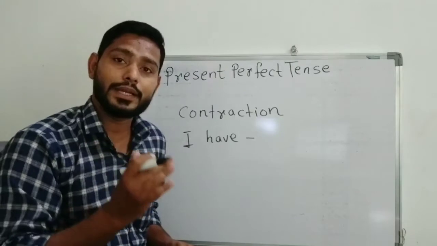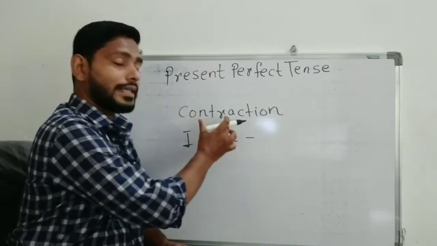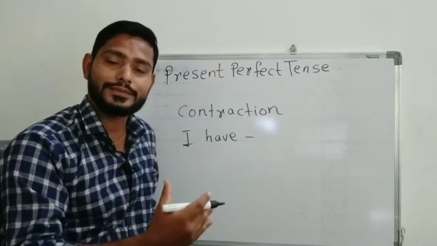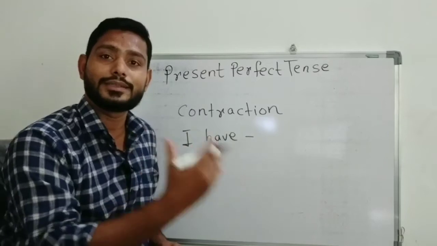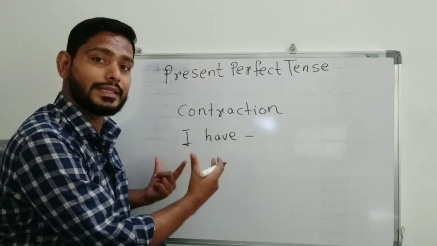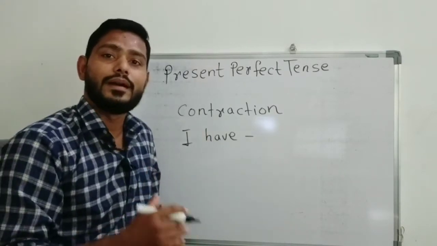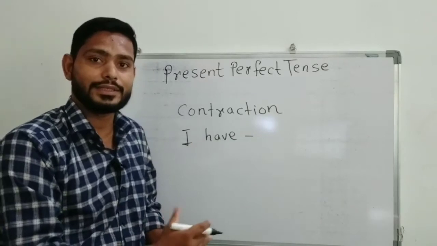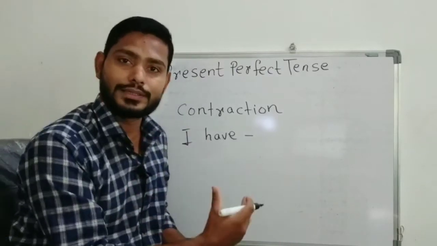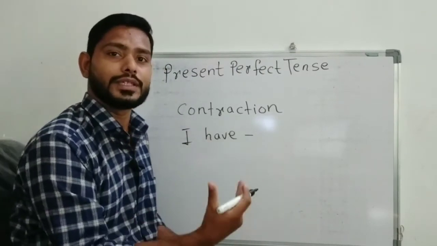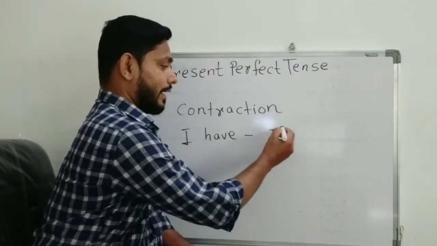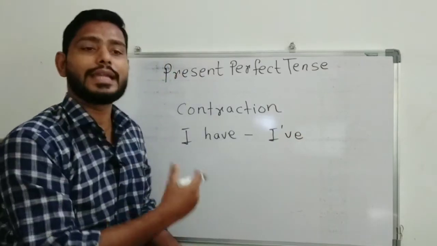Remember, I have already explained in one of the earliest videos that contraction is commonly used in an informal way of writing and especially in spoken English, in speaking style. And the full form is commonly accepted in a formal way of writing. This is an official style of writing, and what we are going to learn now, contraction, is speaking style or informal usage of language. So how can we shorten "I have"? Yes, here it is, I apostrophe V-E. Let's see some of the examples.